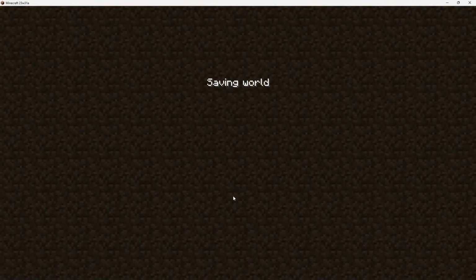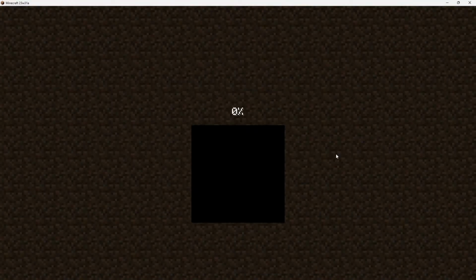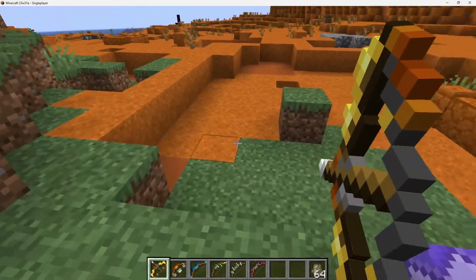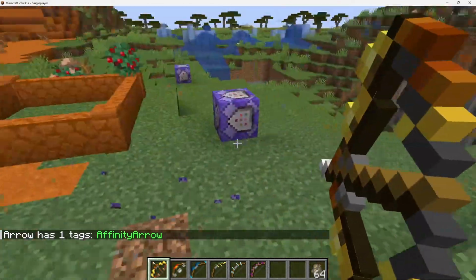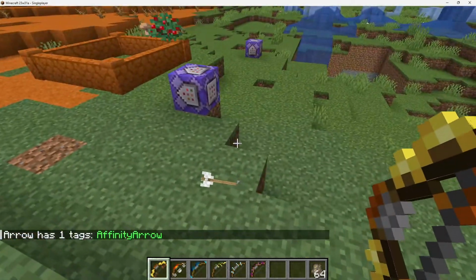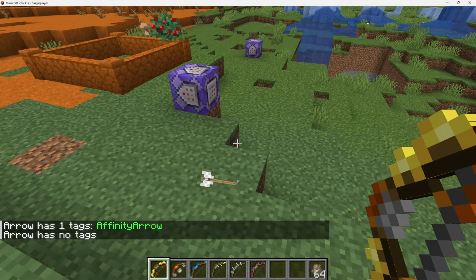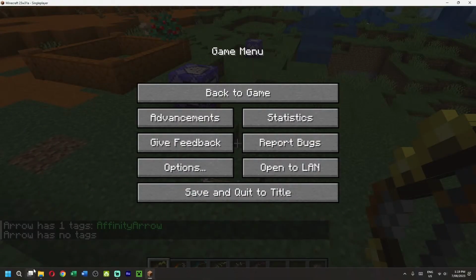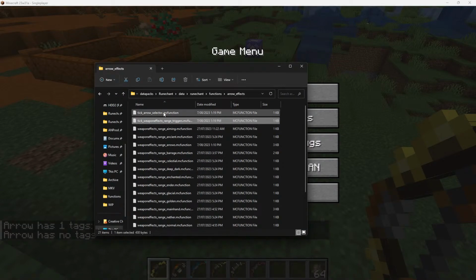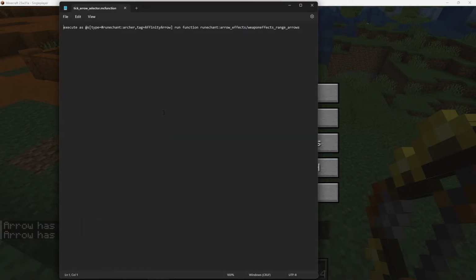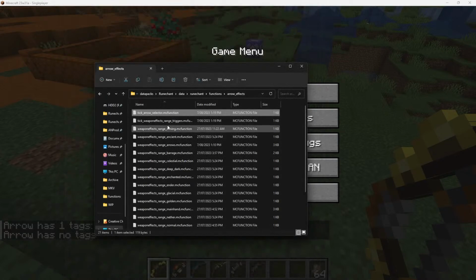Let's see if it's working now. Shoot the arrow. Oh, that's still from you though. I don't think it is working. No. That's just the effect, so we don't have to worry about that one just yet.